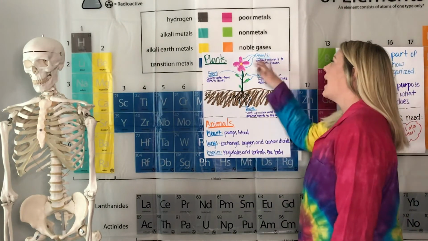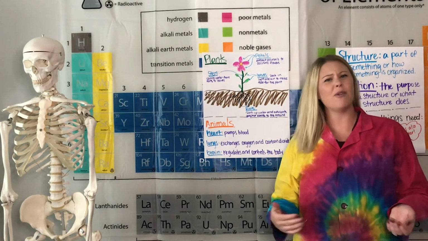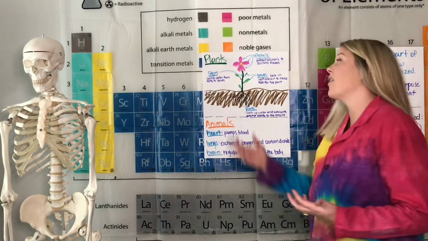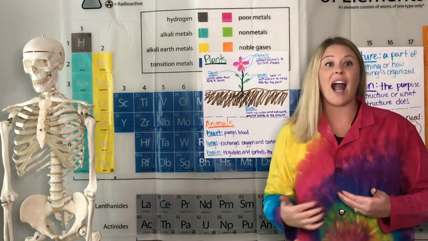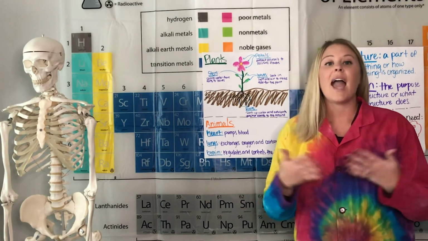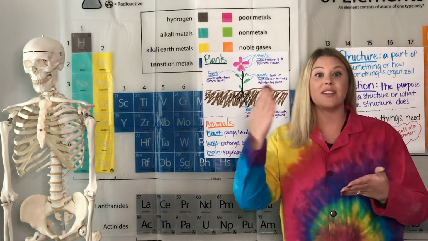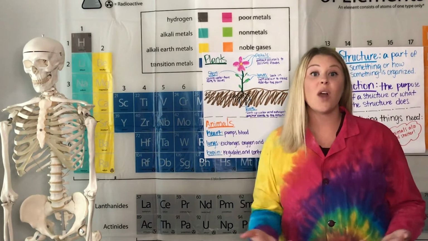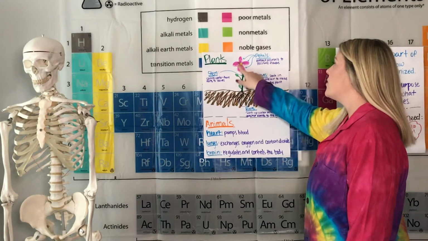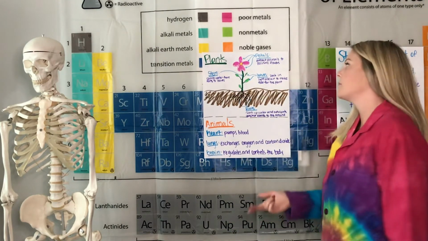Now, scientists, petals or flowers typically are really bright colors. Have you ever noticed that? That flowers tend to have really bright colors. Now, the purpose or the function of those petals is to attract bugs like bees to come pollinate. And when an insect pollinates a plant, that means that they take the seed from one place to another, allowing other plants to grow and reproduce. So the petal helps to attract those animals or those insects to help pollinate the plant.